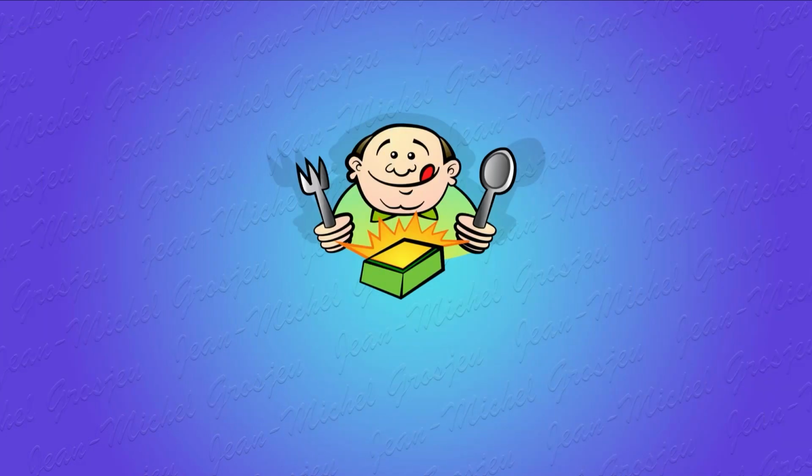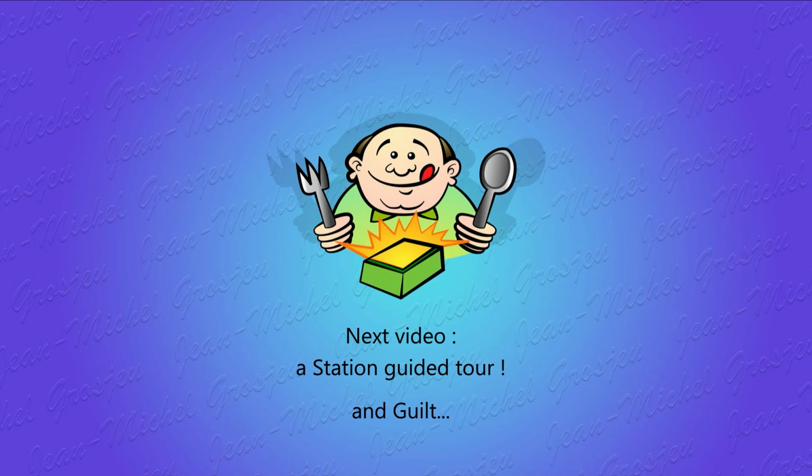And here we are, this is the end of my second video. In the next one, the third, I'll take you on a guided tour of the station and we will learn together how to use every single piece of equipment. We will talk about firebombs, antimatter, outer space and much more. We will also talk about guilt because yes, in this game you may have to pay for your crimes. You may escape the station but end up in jail. So, let's take a little nap and meet again in my next video.